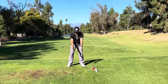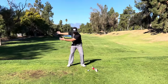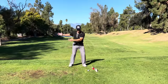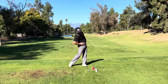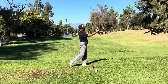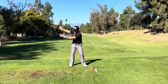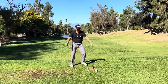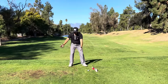Imagine that you have a ball right here. Here it is. I turn back. From here, I have to start this way and then throw. Here, start, throw. It's not a rotational. This is rotational. This is rotating, and you do not do this in the golf swing. Everybody's trying to rotate. No. Here, push, throw. Here, not here. So I go back, I'm holding this ball, and then I throw it. It makes sense. If you had a heavy ball, you would just throw it.